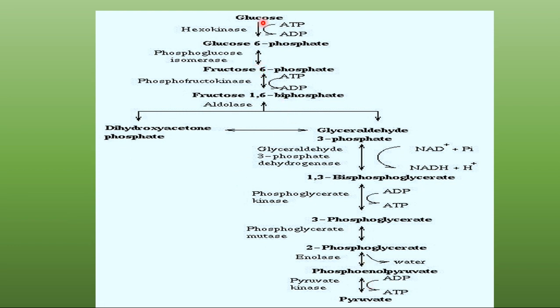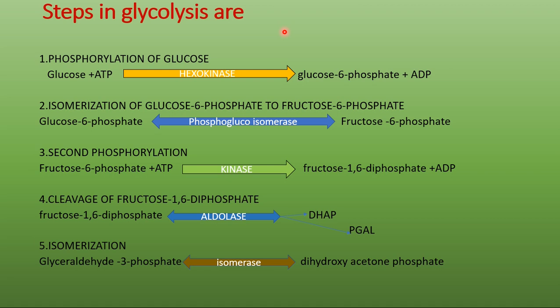Let's come to the first step, that is the conversion of glucose into glucose phosphate. This step is named phosphorylation of glucose. So what is happening here? The activation of the glucose, that means we have to give some energy, so that is ATP. The activation of glucose takes place by a reaction called oxidative phosphorylation, and in this reaction a phosphate group is attached to glucose by a low energy phosphate bond and converted into glucose 6-phosphate.